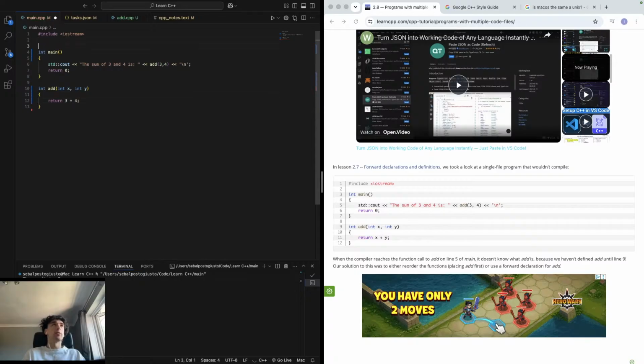And here we'll do the forward declaration. So we'll do int add, and then int x, int y. Cool. So now we've got it back to where it originally was.